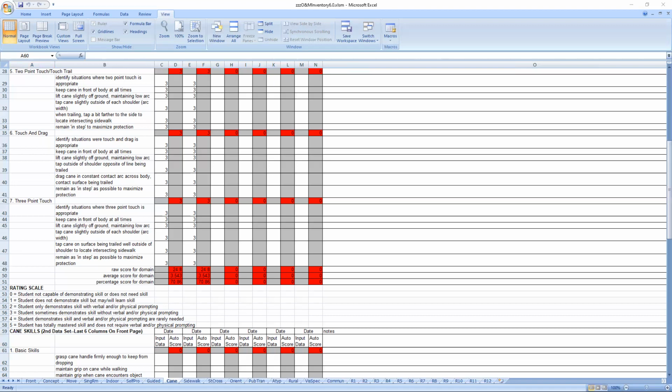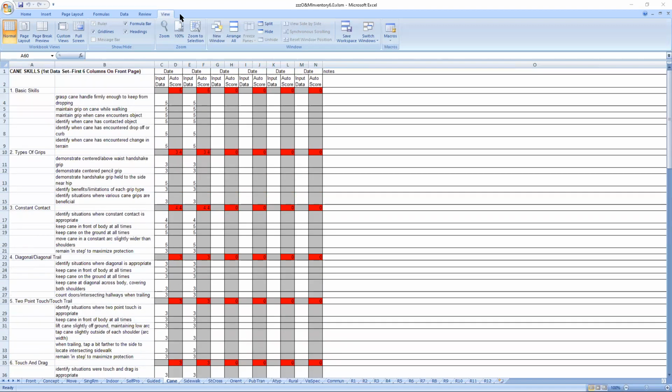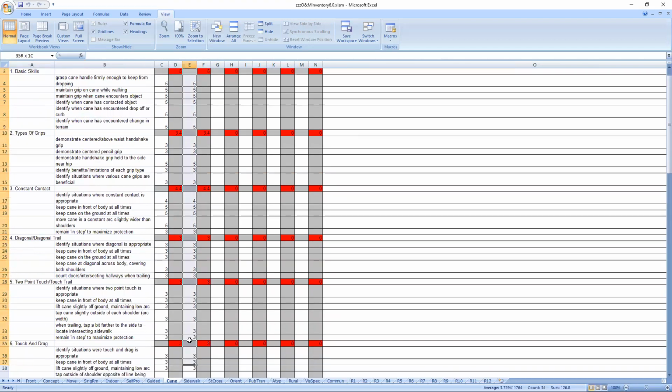And the student, when they look at their own inventory, can see where they're rating and they can self-rate. I often have my kids self-rate. The inventory shows regression. Right now, for example, we have it up on the screen with 3-point touch. And maybe in this next quarter, I'm rating these skills. The easiest way to rate the skills, or when you're doing an update, is just copy your column and then paste it, and then go through and start looking at it.